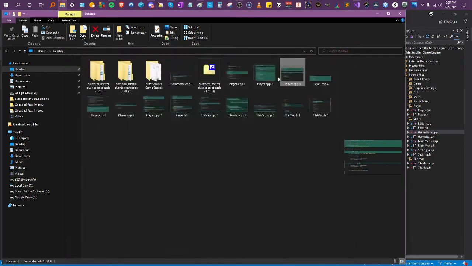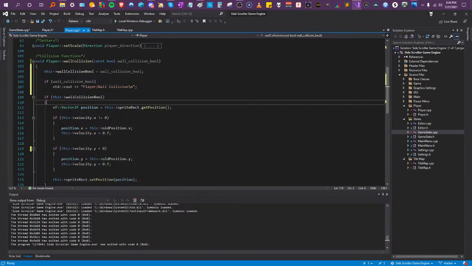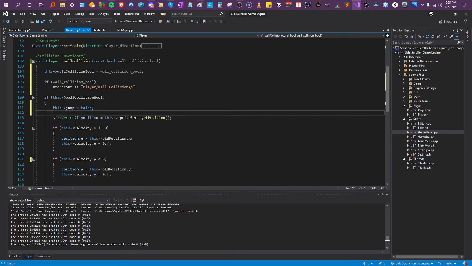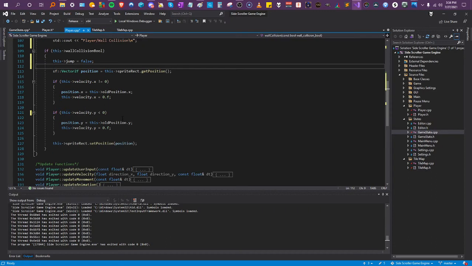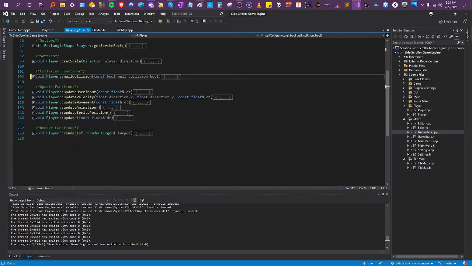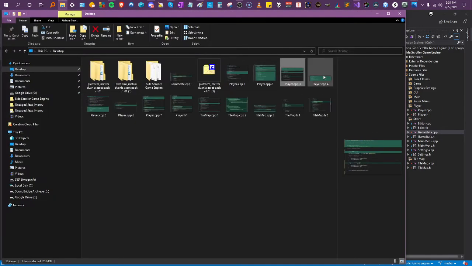And we just have to set this to false, because if you're in the middle of a jump and you hit the wall, this bool right here, jump, will actually enable the jump update function once we get to that stage. So let's say you jump up and hit the ceiling, you want jump to be turned to false. So that's pretty much all the changes we need to make to our wall function here from the last video.